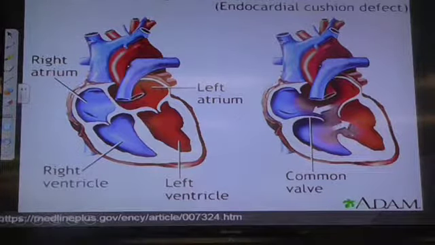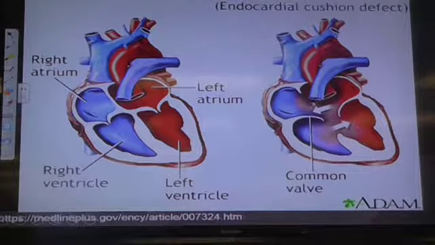Okay, so this was an example of a severe endocardial cushion defect where you had a complete loss of formation. So you had an atrioventricular valve abnormality and an atrial septal defect and a ventricular septal defect. Is that something that they can actually live with? No. I mean, you may be born with it, but you're going to have too much mixing of deoxygenated blood to survive.